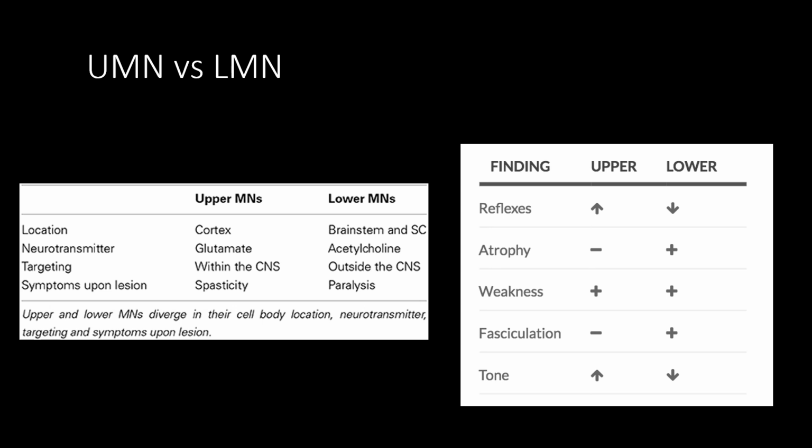And it's also important to note that with upper motor neuron lesions, we're not going to see fasciculations, which are those small muscle twitches. Lower motor neuron lesions, however, typically are going to happen in the brainstem and spinal cord, and the neurotransmitter involved with those is going to be acetylcholine, happening outside the central nervous system. And symptoms typically present with a paralysis. So we see decreased reflexes, decreased tone. We do again see the increased weakness, and we're going to see atrophy in these patients because they don't have the spastic tone that's promoting the muscle staying the same size. So upper, we see an increase in tone, lower, we see a decrease in tone.